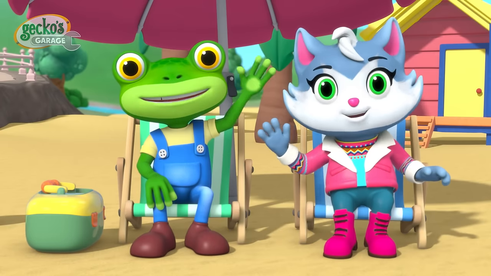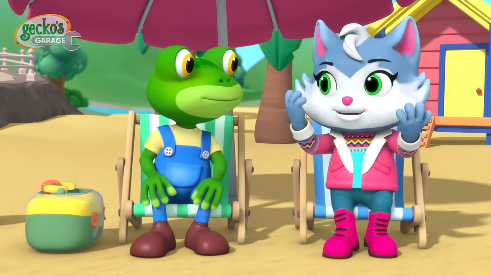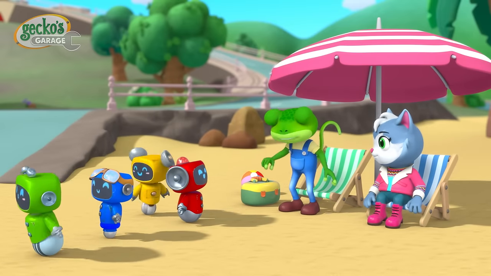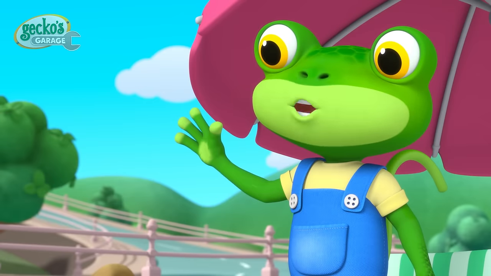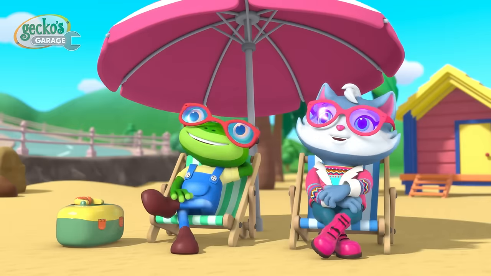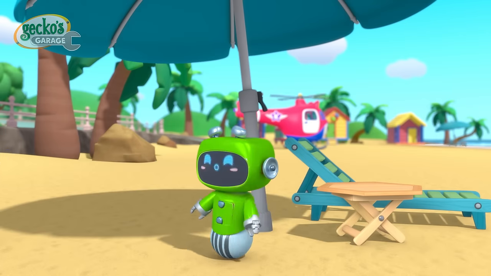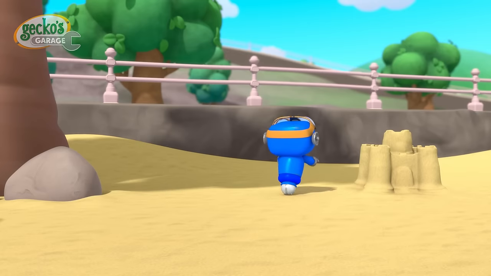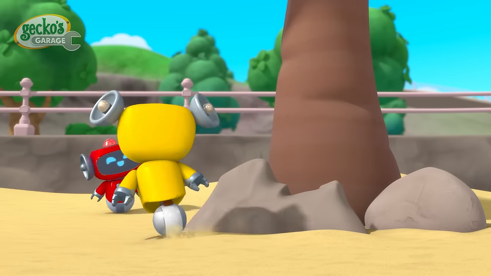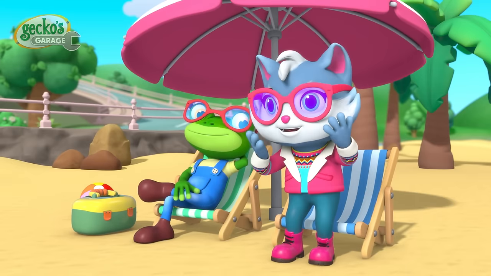Oh, hello, everyone. We're having a beach day today. The mechanic girls are playing hide and seek with Helena. Have fun! But don't go too far. If you get lost, stay put and call out. One, two, three, four, five, six, seven, eight, nine, ten. Ready or not, here she comes.